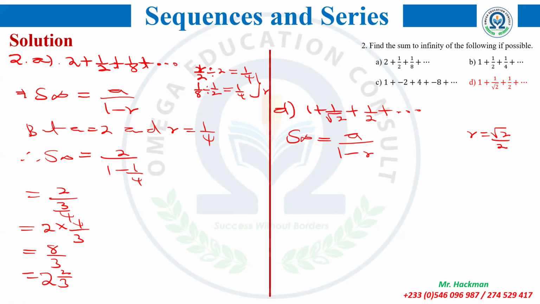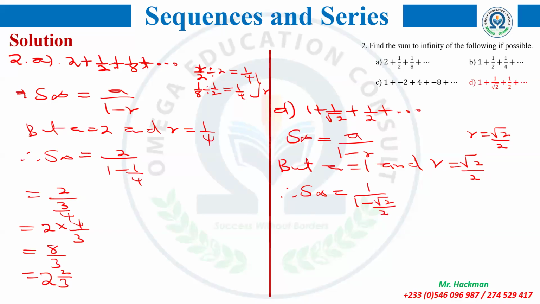Yes, please. Okay, so I can work with this. In this case, my A is equal to 1 and my R is equal to root of 2 over 2. Therefore, my sum to infinity will be equal to A, which is 1, over 1 minus root of 2 over 2. Okay, so you know what is going to happen here. It's just a little, because this fraction here is not that pretty, and you cannot easily get the result of your denominator here mentally. You have to go through a certain step.